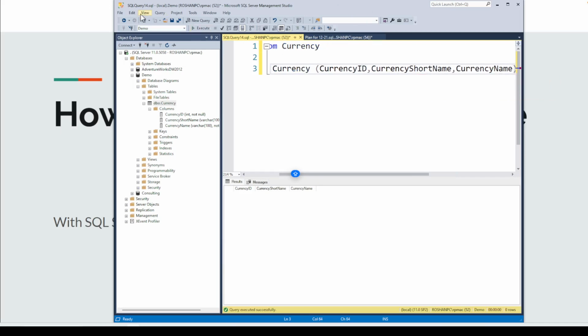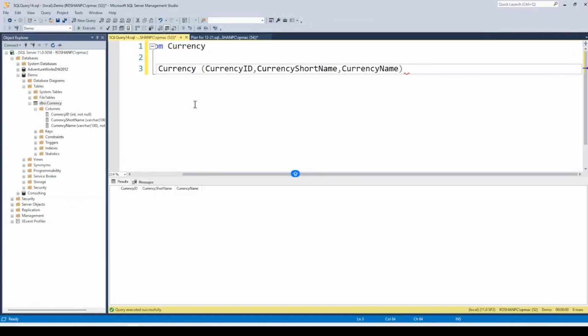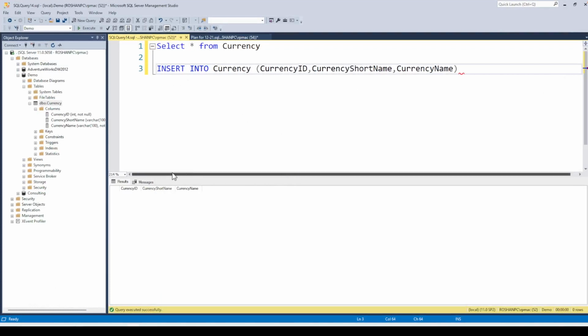If I specify the columns of a table in this way, then I do not have to follow any order in which the table was initially created.